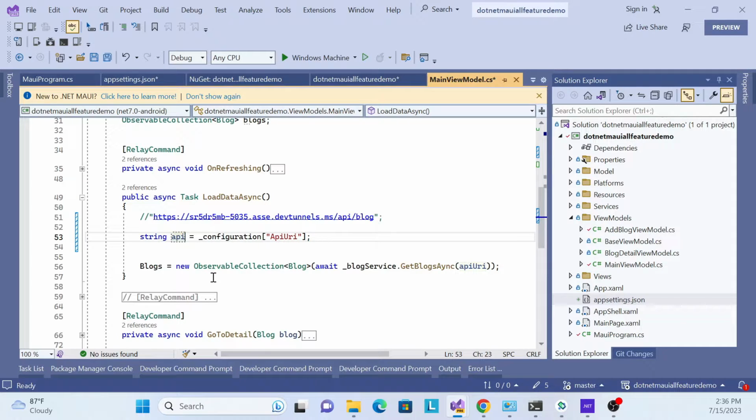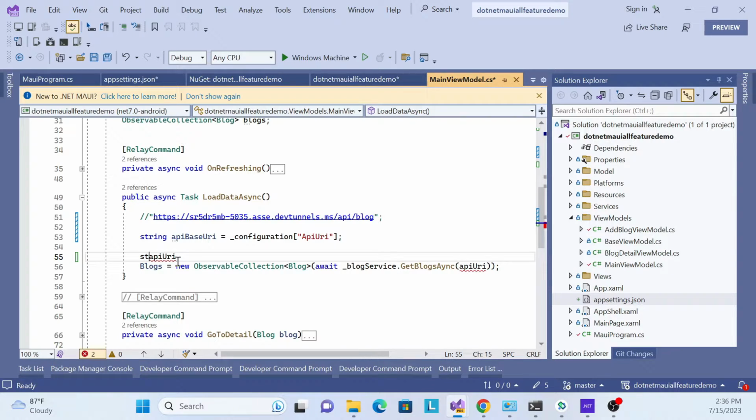Okay, so just rename it to API base URI. Okay, so this is our API base URI, but we have to pass the API base URI along with whatever our endpoint name is. So this is our endpoint name, API dot blog. So we need to concatenate that. How can we do that? Just create another property over here, or we can do it directly over here as well. But yeah, we'll keep it separate so that you can understand.